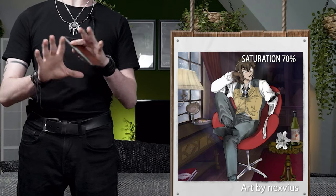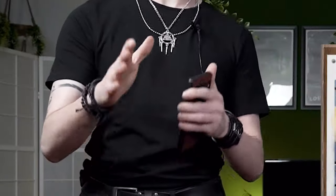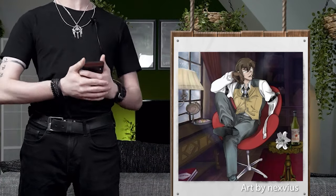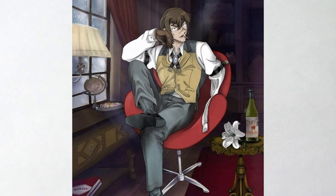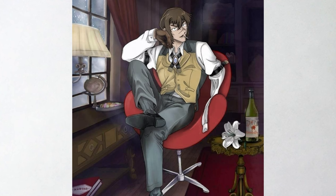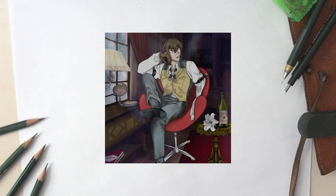So let's mute the colors that are too vibrant — mainly everything in the foreground. I know this might not look pretty at first, but our goal for now isn't making the artwork look pretty, it's making it look consistent first. Now let's continue with the bigger issue: lighting. The values of this artwork are completely off. Light is always, always the brightest thing in your art. So why is the shirt of this dude brighter than the actual light coming from the windows? Clothing can't be brighter than light itself. So we're dimming everything that's pure white — the shirt, the flowers — muting it all down to a light gray. Here's the old version and here's the corrected one.